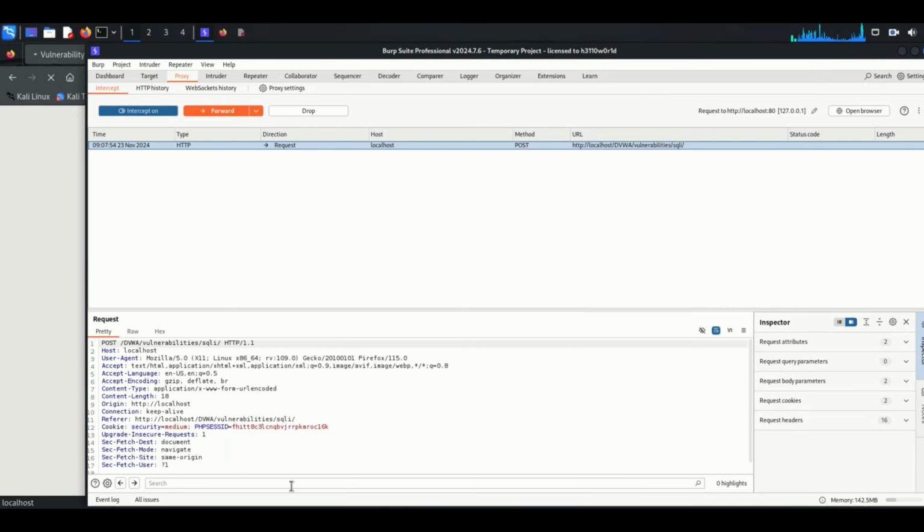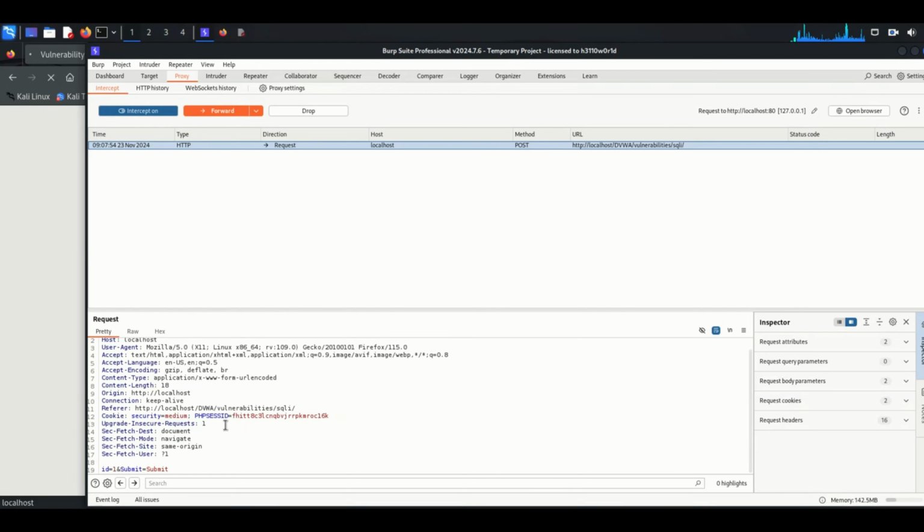Here we have intercepted the request and we can see ID equal 1. I am modifying this ID value with a simple SQL statement. I am sending it to the repeater.